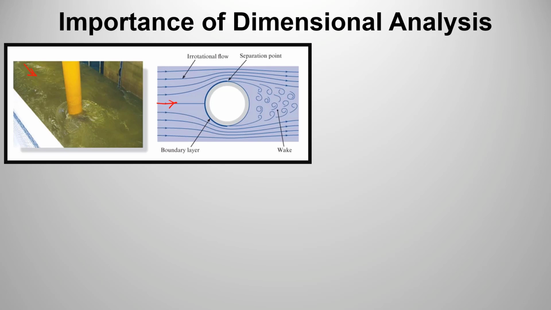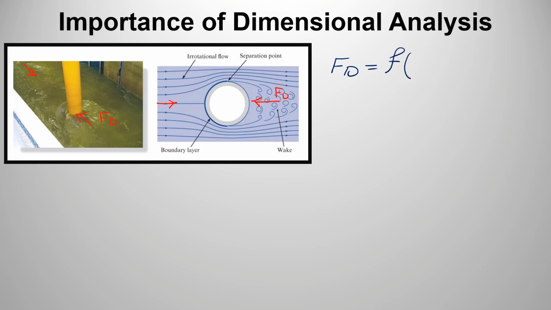If I ask you to find the drag force, you already know that the drag force is going to be in this direction. It's called F sub D. And as we discussed before, drag force is a result of pressure variations in front of and behind this cylinder.